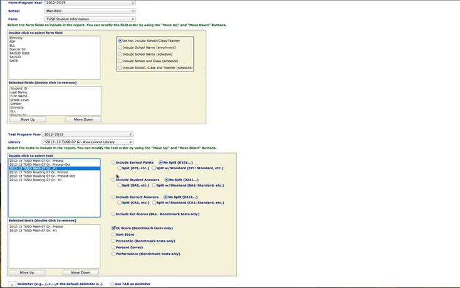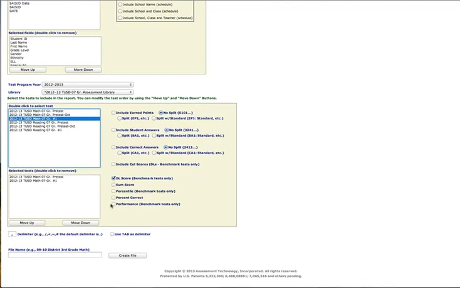I have some options that I can select in here. If you're looking to look at rank of student scores from highest to lowest, you can just use the developmental level score, the DL score. That's going to be the constructed number that ATI has built, and it will relate to the FAME scales that ATI constructs based on our students' performance. You could add some other elements if you would like to.